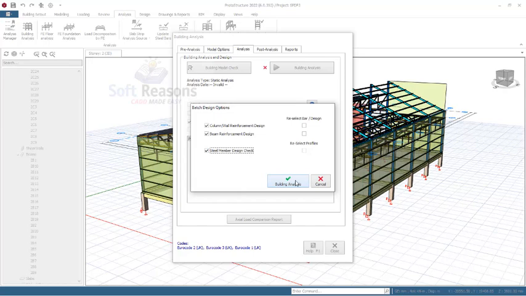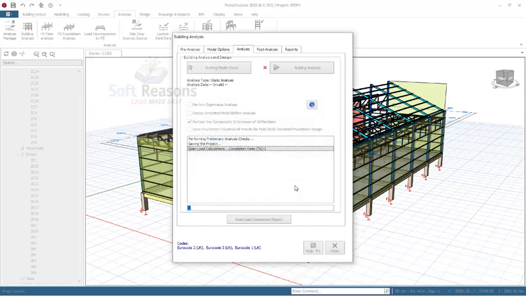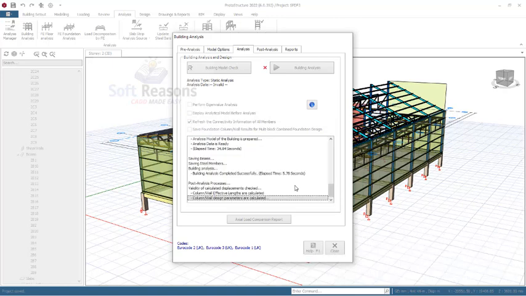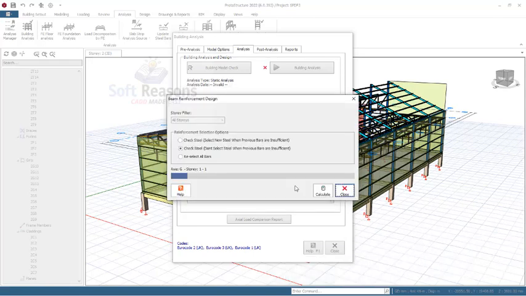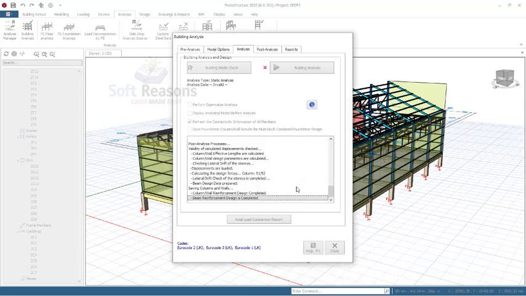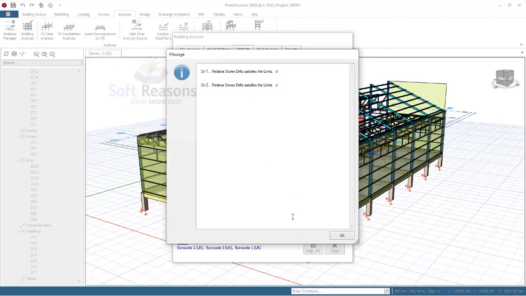So I'll click on the building analysis right there. All right, so the analysis is done successfully.